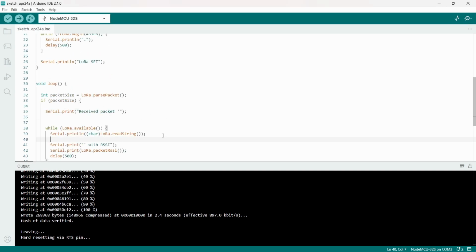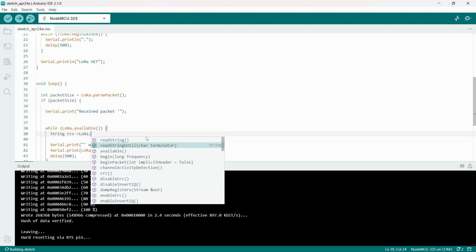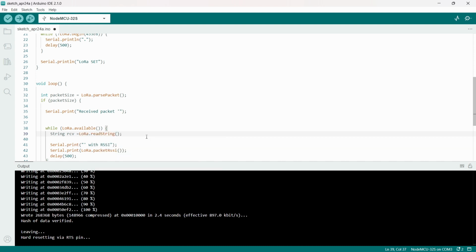So we are going to change this code. What we are going to change here is we will get this in a variable. Okay, so we are going to store this value in this variable RCV. So RCV is equal to LoRa.readString. Okay, I'm going to read those strings and I have to print those values, right?